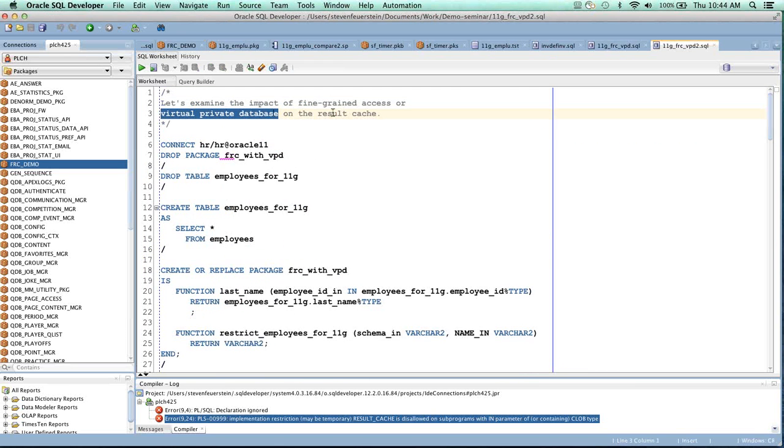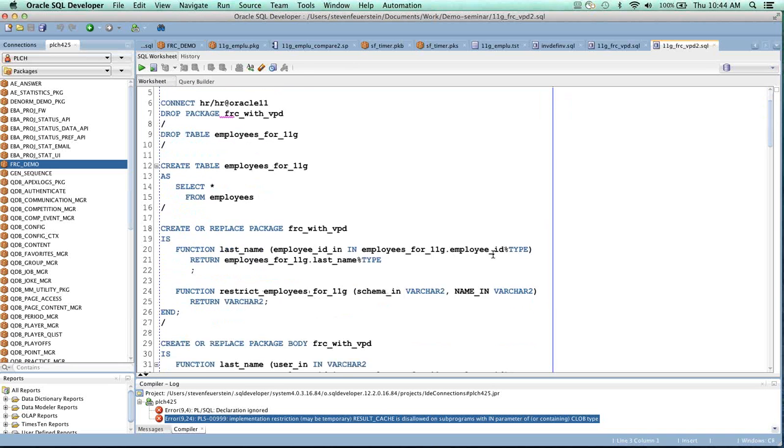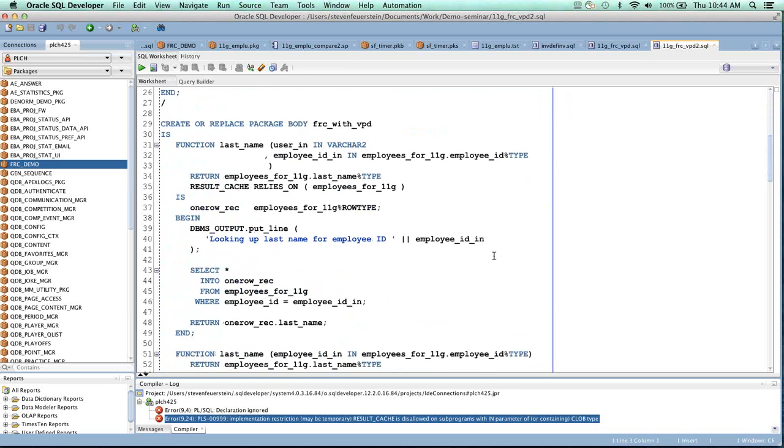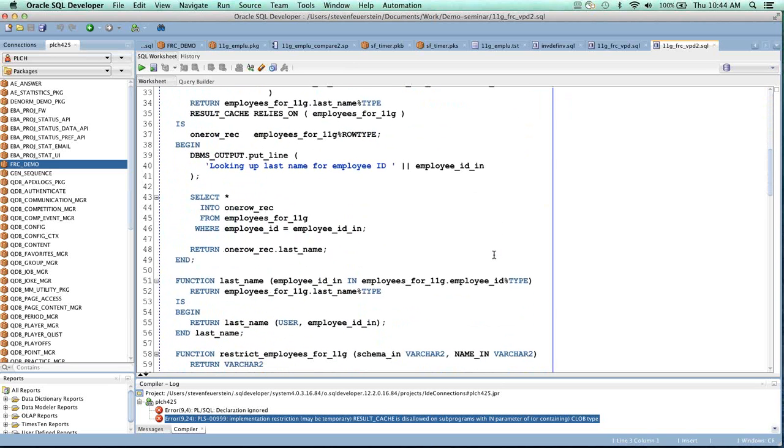VPD, Virtual Private Database, otherwise known as row-level security, allows you to create security policies on tables so that when any user says, for example, select star from patients, they want to see all the patient information in the database, then Oracle will wake up and automatically add a where clause to that select statement that might say, select star from patients where patient ID equals X. You can only see your own patient information, and so on.